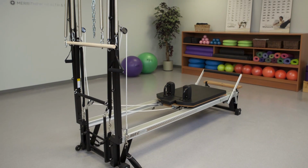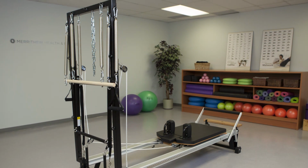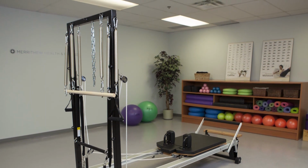That's it. Your reformer is now good to go. Please be sure to review your owner's manual for use and safety instructions.